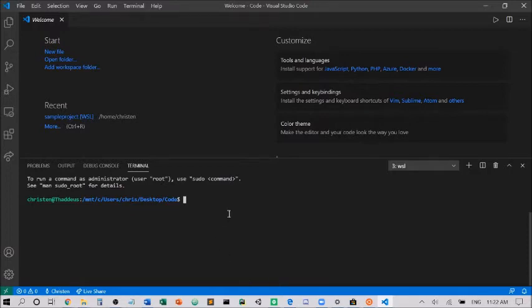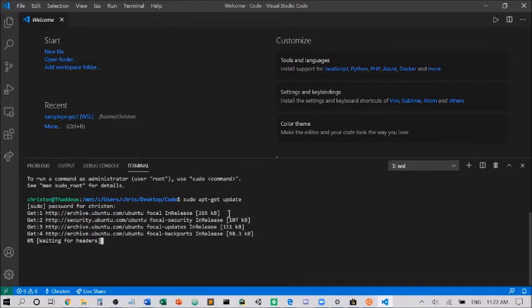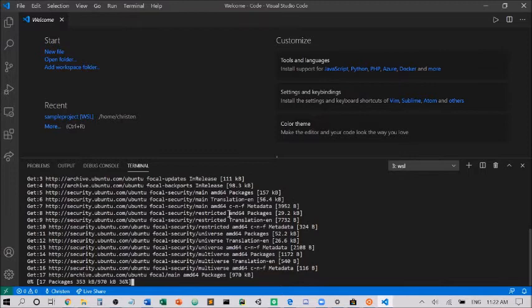The first command we will enter will be to run the command sudo apt-get update and hit enter. It will prompt you for your password from the previous step, so make sure to write it down. This will take a moment to complete.